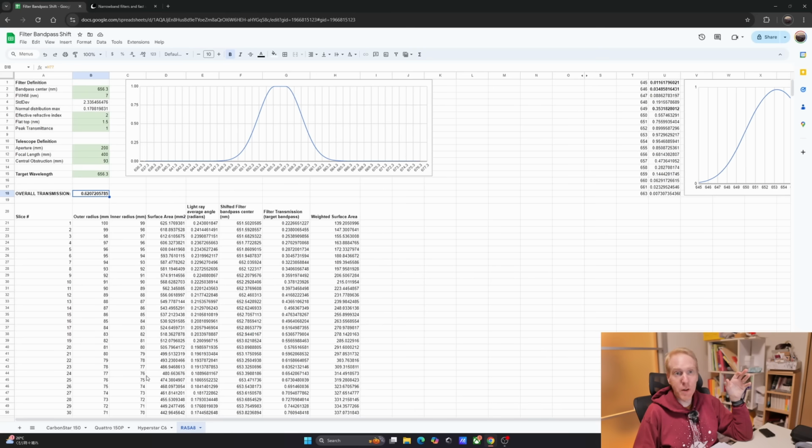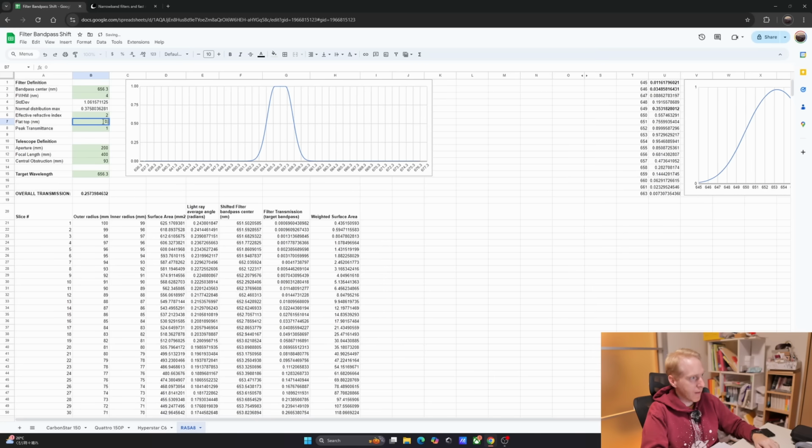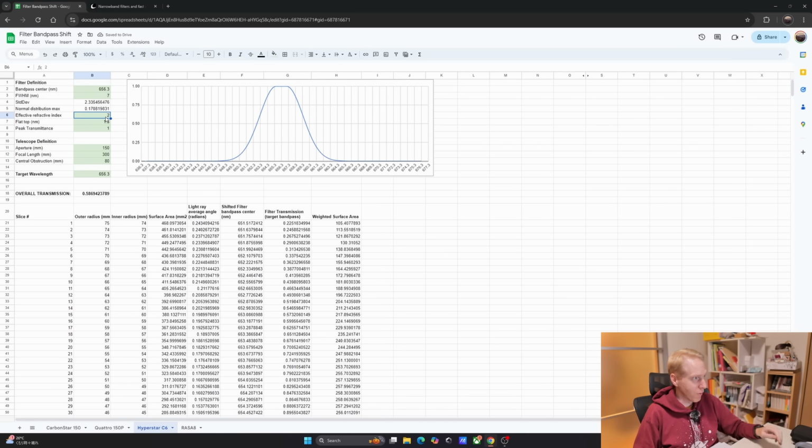If I were to use one of the Altair filters with a RASA 8 — no, I don't have a RASA 8, but I can always dream. Let's say with a RASA 8 it would be something like this, and the effective refractive index, I was actually nice here with 2.